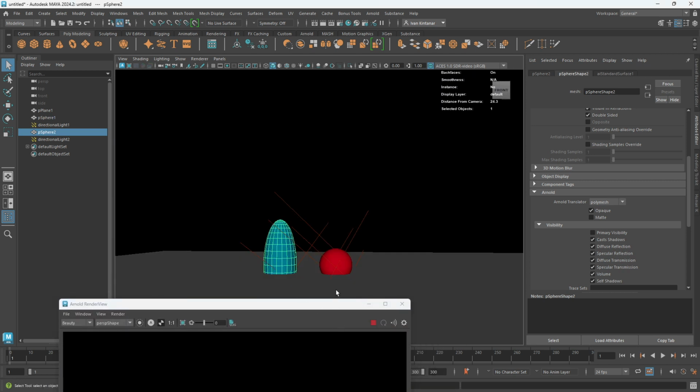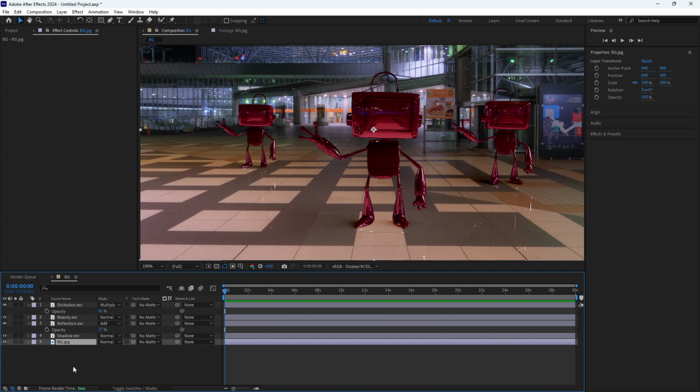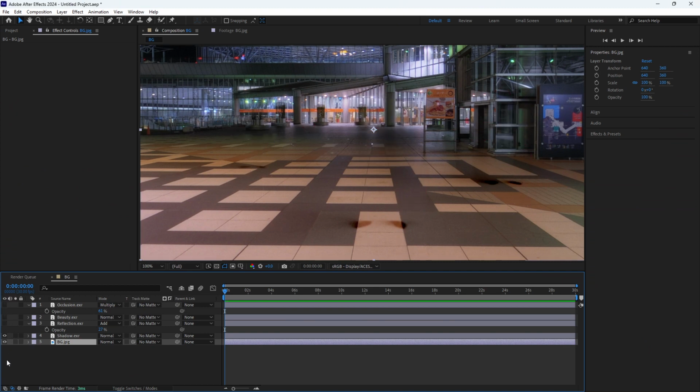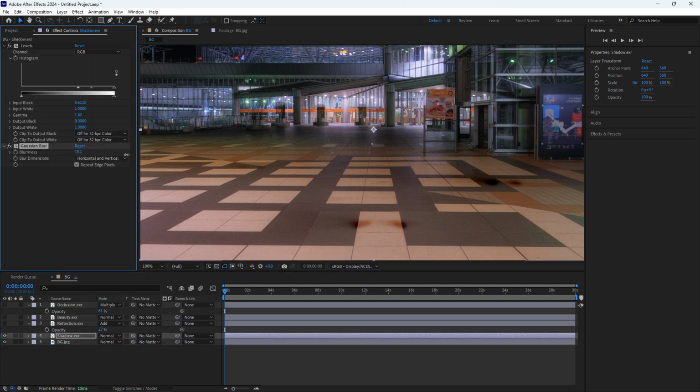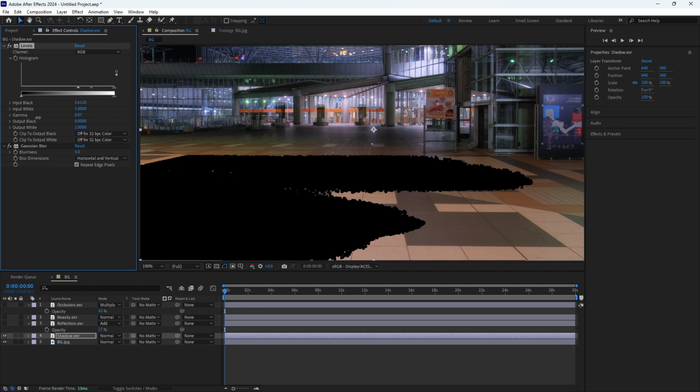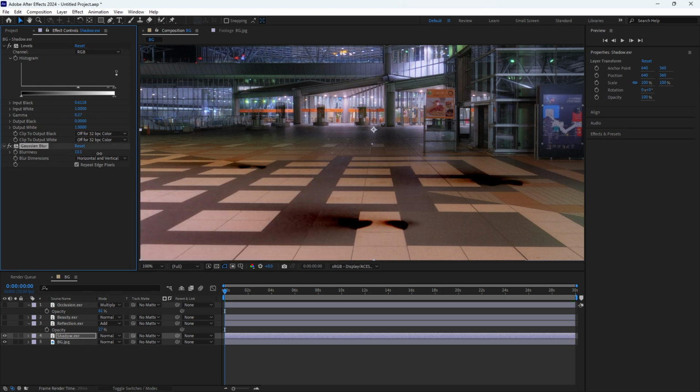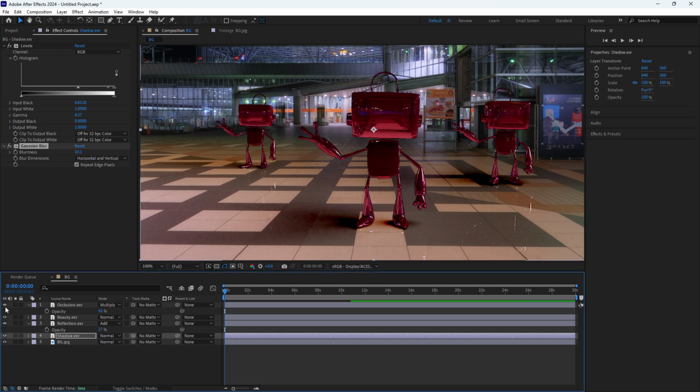Now, some of you might be asking, why am I turning off primary visibility? The reason for that is in compositing, I just want the shadows on the floor. And the reason for that is I can manipulate it, similar to what we did earlier. If I have the shadow as a separate element, I can manipulate it separate from everything else. So see, I can do a blur, or I can modify that as needed. Having that as a separate object just allows more flexibility and creative possibilities.